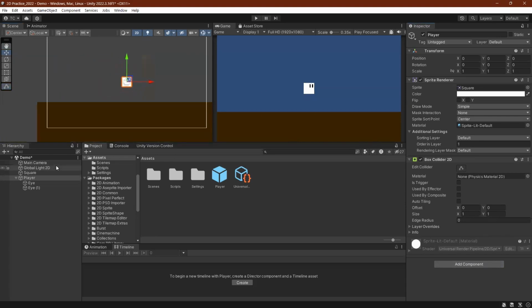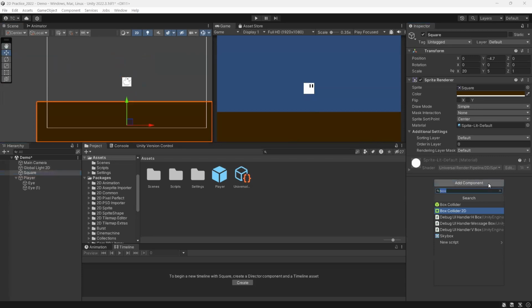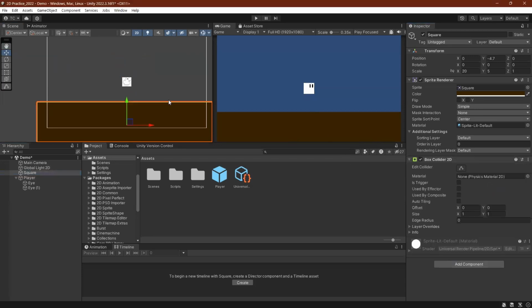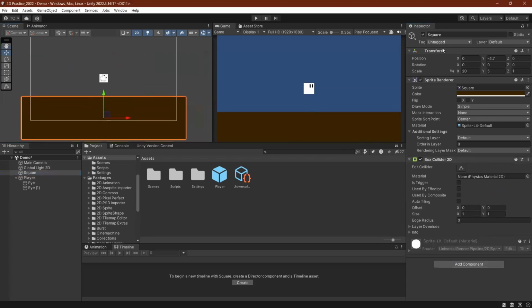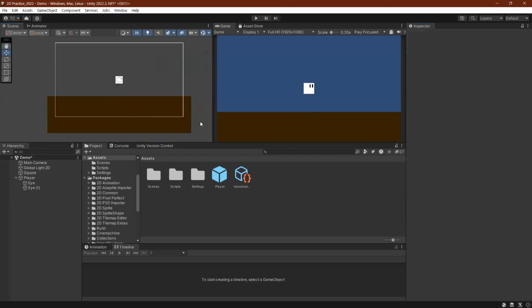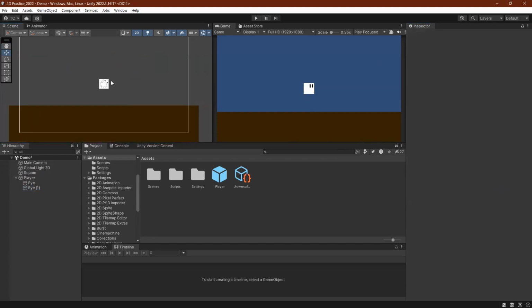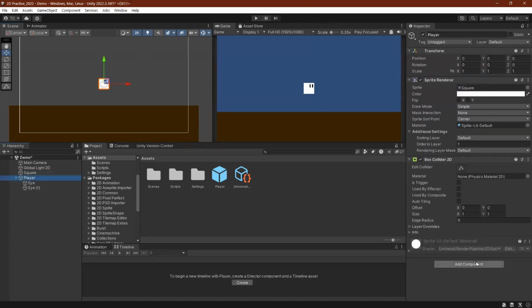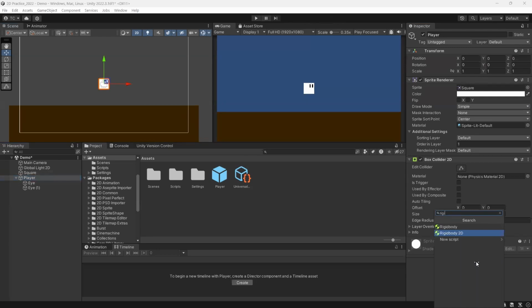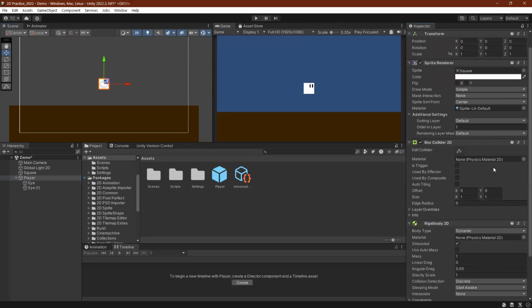Next, we also have to add one for the ground here. Box collider 2D. And there we go. Let's step one out of the way. Next, we need to make sure that when the game plays, Buck will be falling to the ground. Of course, we have to simulate physics, so we'll be needing a rigidbody component. Now remember, 2D again, so we'll be choosing Rigidbody 2D.